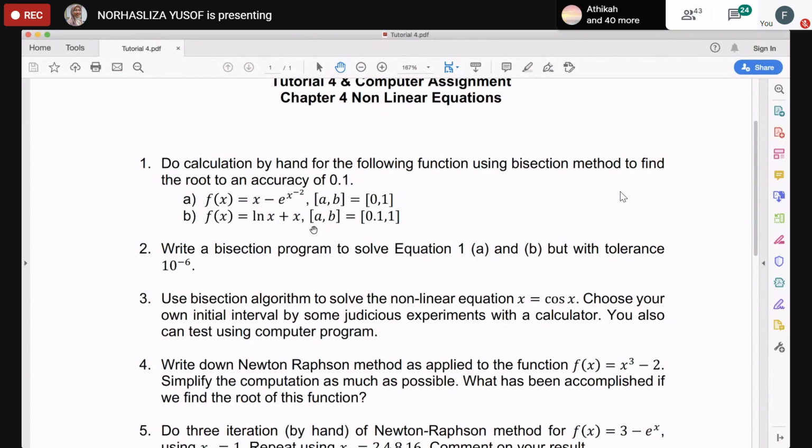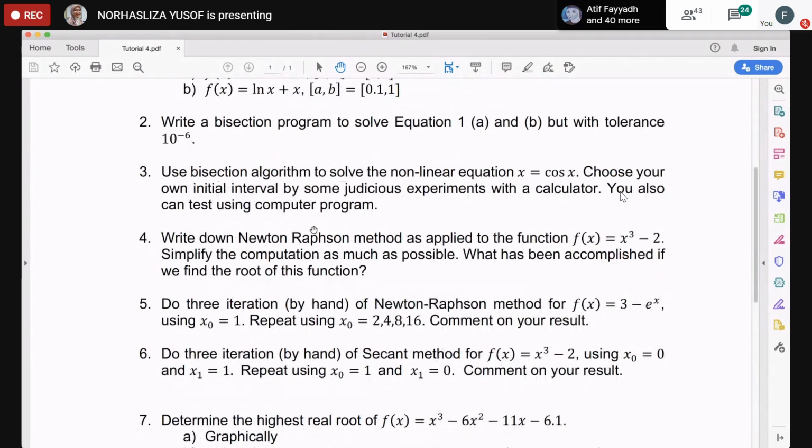Okay. So number four is you are going to use the iteration method. It should be very simple. In this case, you are not given x naught either, so you are going to guess your x naught. How to do this? First of all, you draw the function. What is the shape of the function? When you draw it, you choose some range of x. You can use Excel or Matplotlib in Python. You just plot the function x cubed minus 2, with, for example, x values from 0 until 10. You plot the function, and you identify where the root is just by looking at the function.